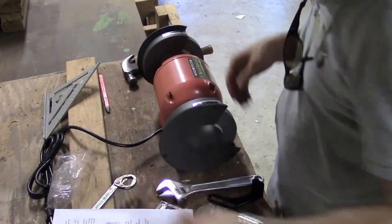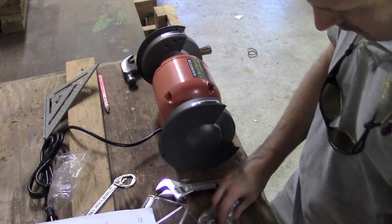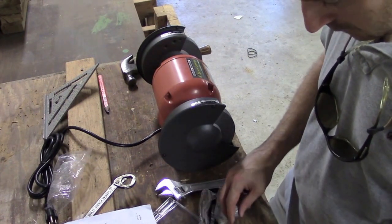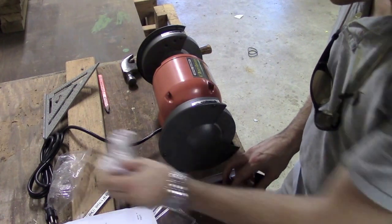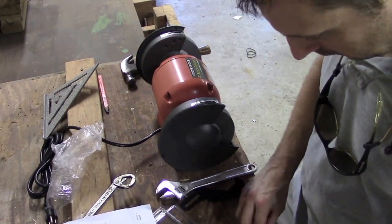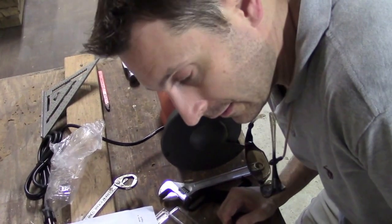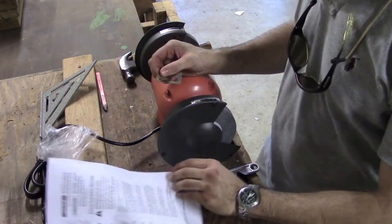We're trying desperately this evening to get this in so I can sharpen my blades for the lawnmower and show you how to do that. If not, that'll have to happen tomorrow morning. I have to do another video on that for you, but we'll see. It's 6:30. I bet you any money my wife has dinner ready and waiting, and she hasn't called me yet, but we'll see.